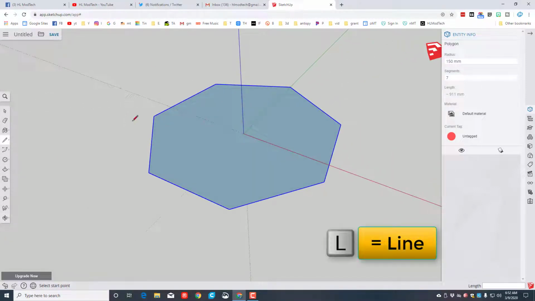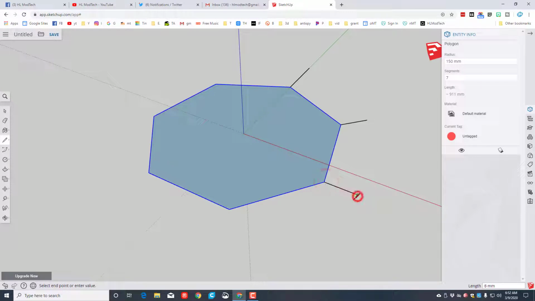Next shortcut is L for line. I would like you to simply click on each endpoint, press escape, which cancels it, and then draw another line at each of these spots. So we're just drawing lines, practicing. L was the way to get to it. Escape is the way to cancel it so we're not doing multiple lines. So there's escape, and escape, and escape.